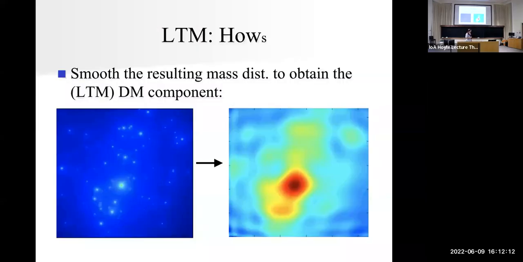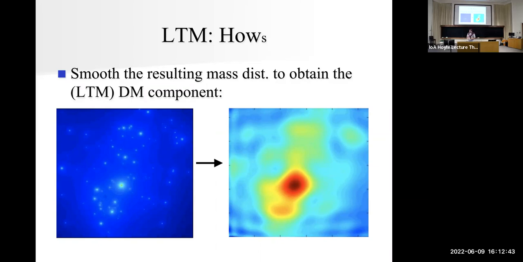We also developed our own method a while ago. This is based on some ideas that Tom Broadhurst had in the beginning of the 2000s. It's called light traces mass. So basically we do the same thing. We take the cluster galaxies following some scaling relation, but instead of taking some symmetric artificial dark matter distribution, we smooth the galaxy distribution and we say, okay, this is now representative of our dark matter distribution because we assume that wherever there is mass, there should be light, or vice versa.